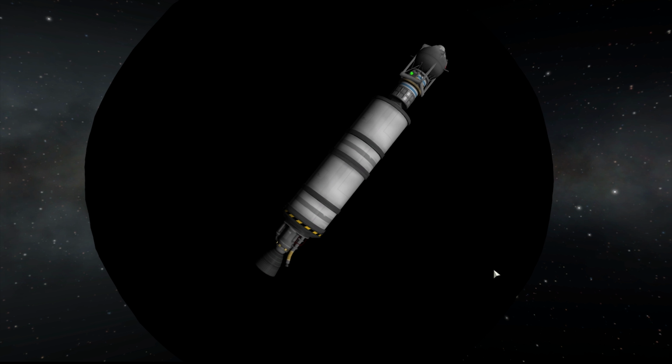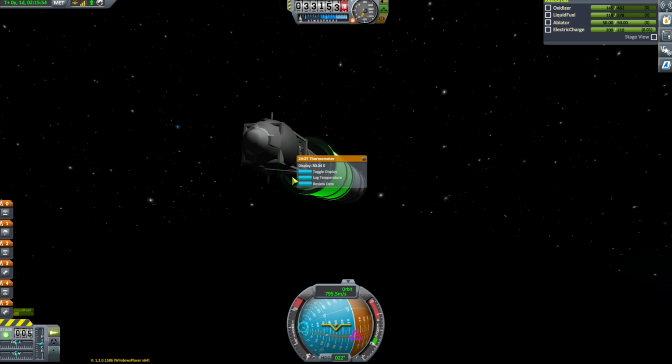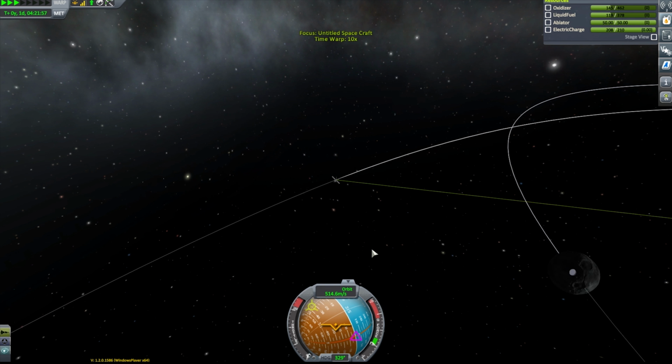The eclipse of the Mun, but it's weird. There's a bug because it still shows light on the spacecraft. But I guess that's good, so we can actually collect the science and put it back in hibernation. Now, see, this is where I messed up.